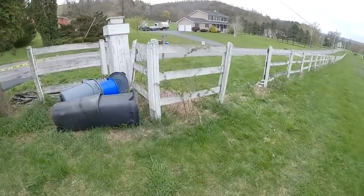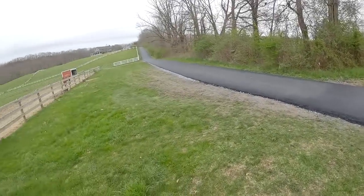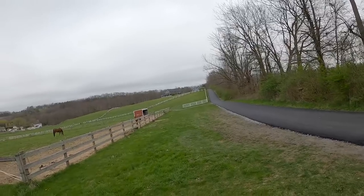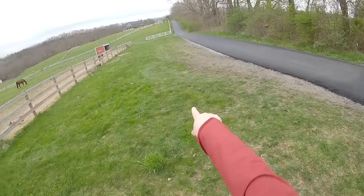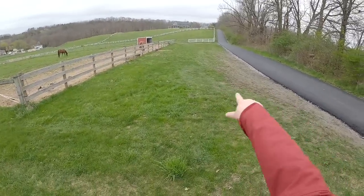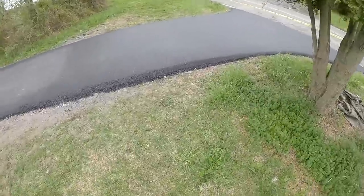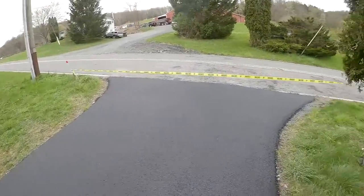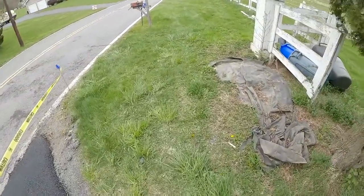Apparently I would need 100 tons. And I'm like, excuse me? So I would need 100 tons of dirt to taper out from here to there, 6 or 7 feet out. So I'm like, okay, we'll put that on the burner till next week. This is fine. There's my caution tape, which hopefully no one ignores and drives over.